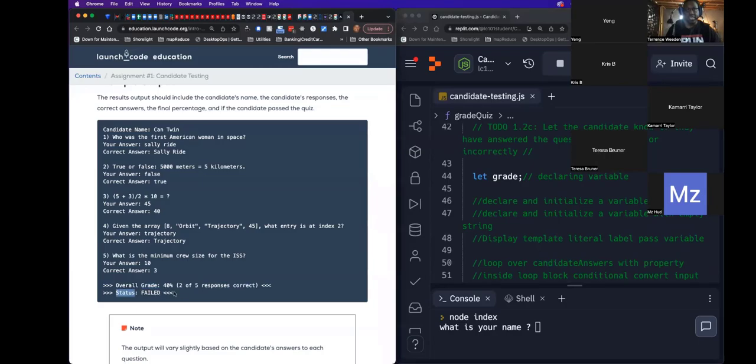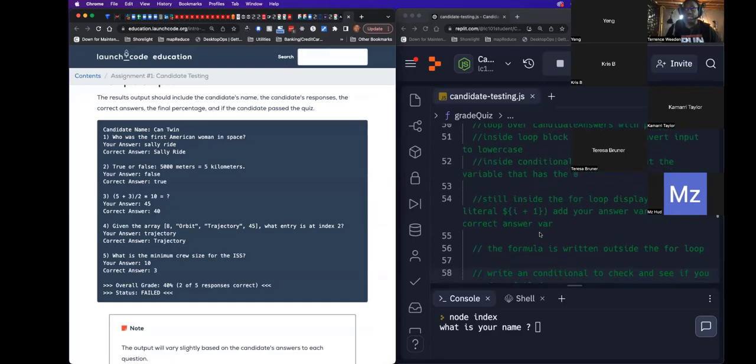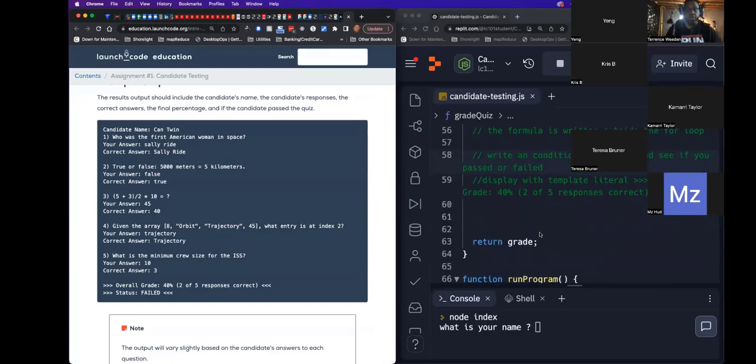And so this is a variable right here that is going to give me that status. Your status is going to be inside of your conditional. Inside that conditional, you have to compare your grades. And if it's greater than 80, you know it passed. So if that's true, you're going to run that block of code.